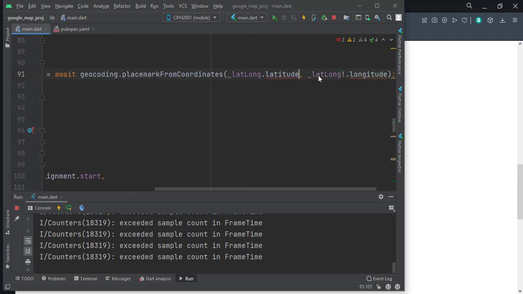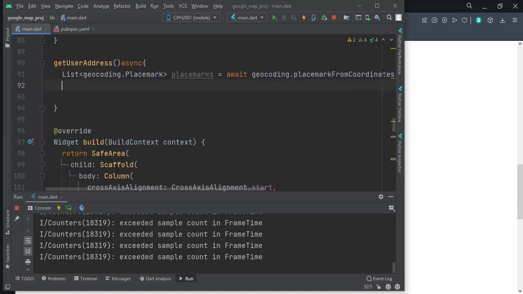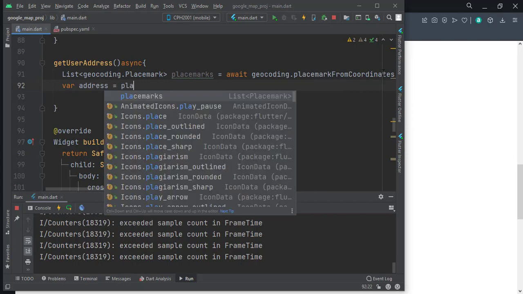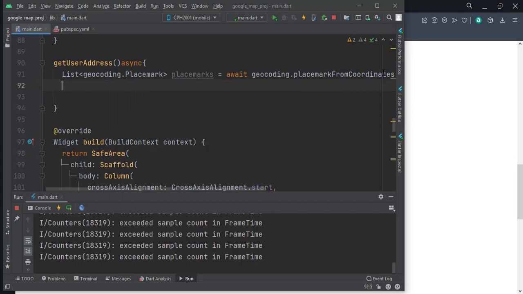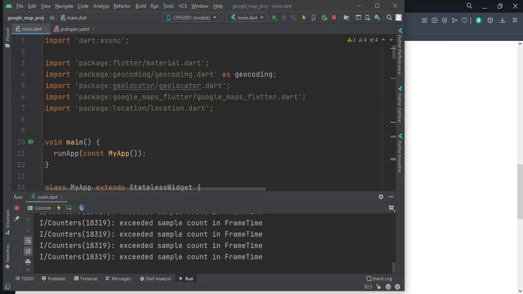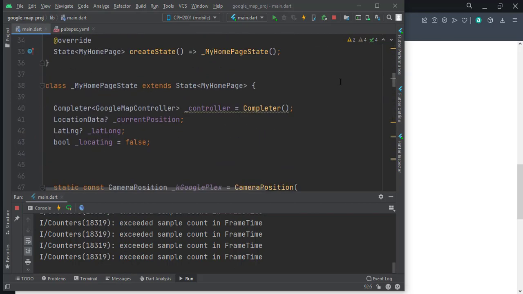Okay, now check. Okay, also okay. Then var address is equal to placemarks. Okay, now we can do one thing. Here geocoding.placemark is equal to placemark.